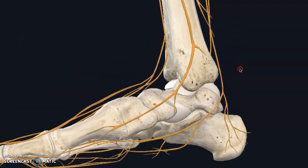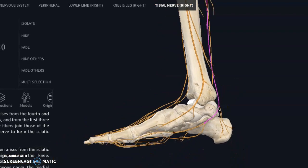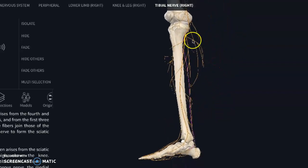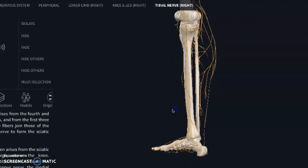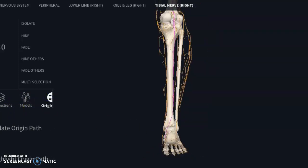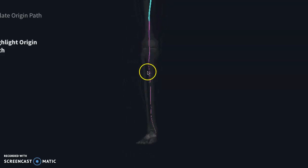You can see here this purple highlighted nerve — that is your tibial nerve. It comes off of the low back, from the lower lumbar nerves, and then starts into the sciatic nerve. Then when it's about halfway or maybe two thirds of the way down the upper thigh in the back, it splits and turns into your tibial nerve, which is this purple portion.